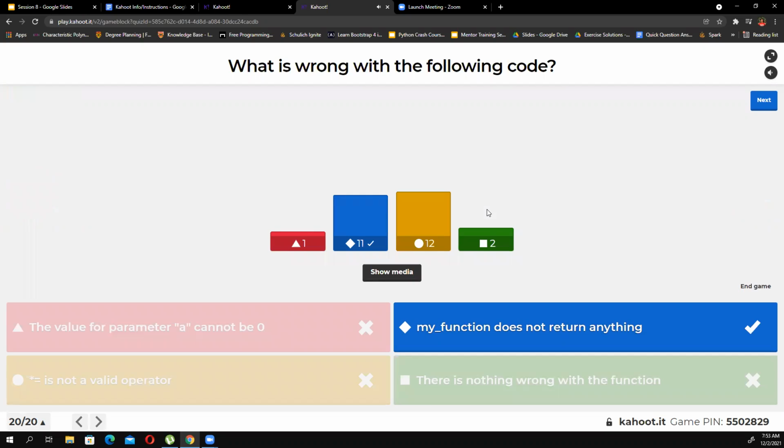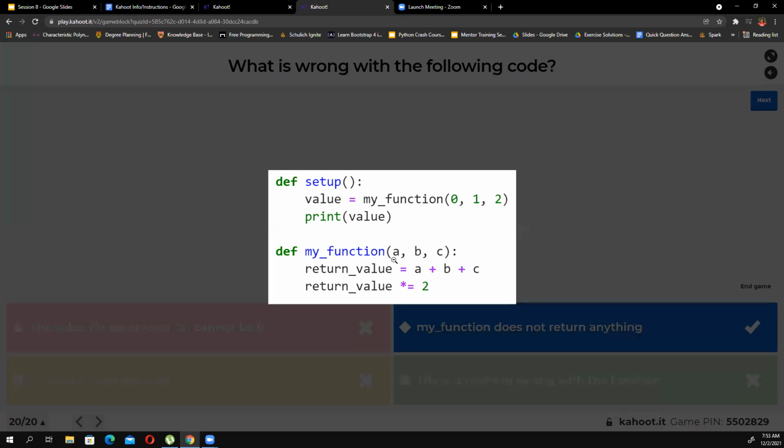Okay. As you can see over here, in this function, the my_function is being called inside of the setup function with these values which are replacing the parameters a, b, c.